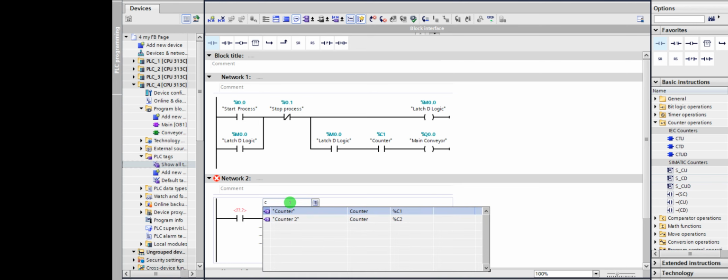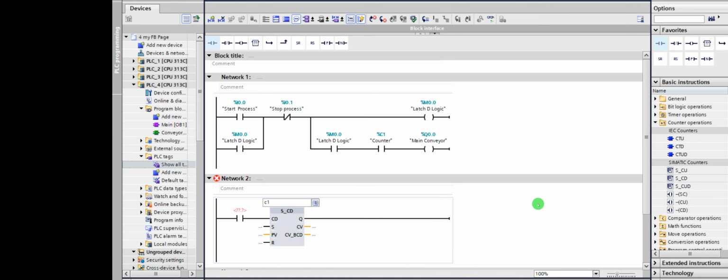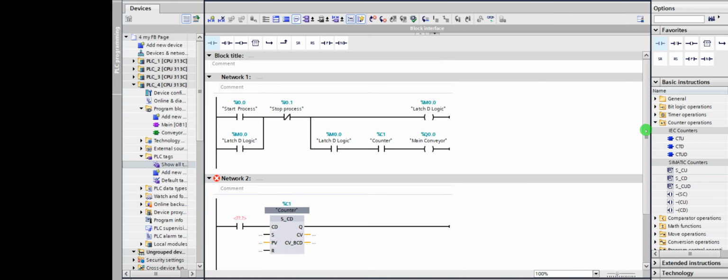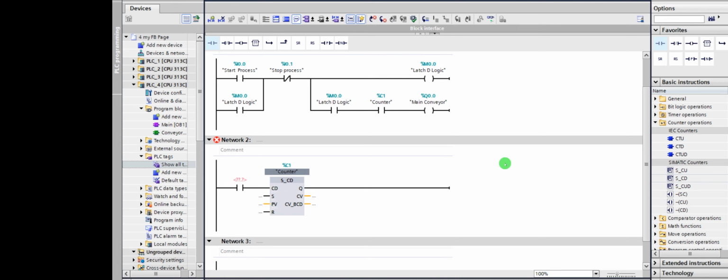Let's call it C1, the first counter. That is why I say C1. C stands for the counter. Then I have the output from the counter. The output, because it's counting, it's controlling, let's say quality control.